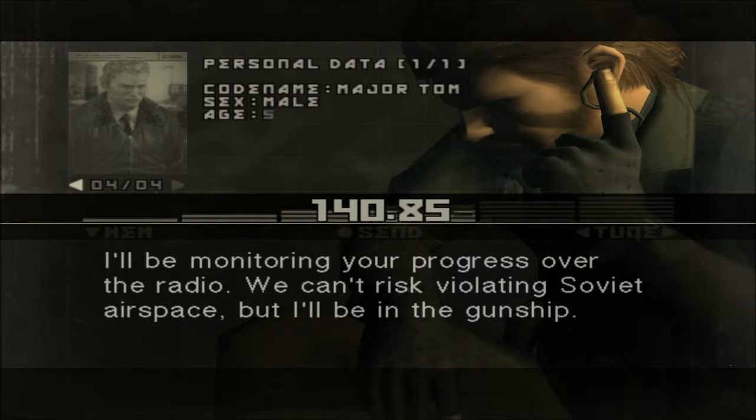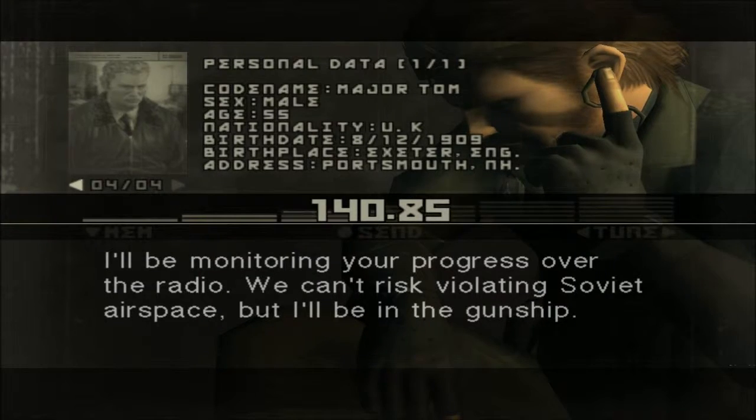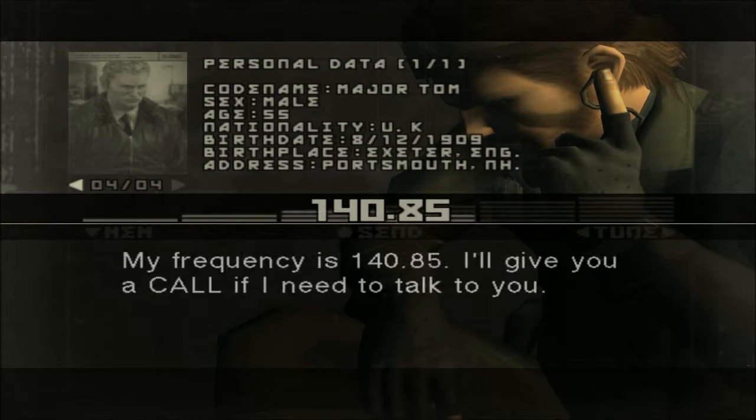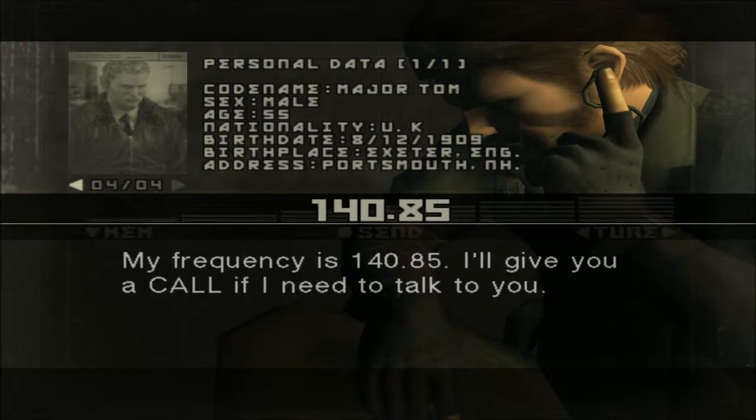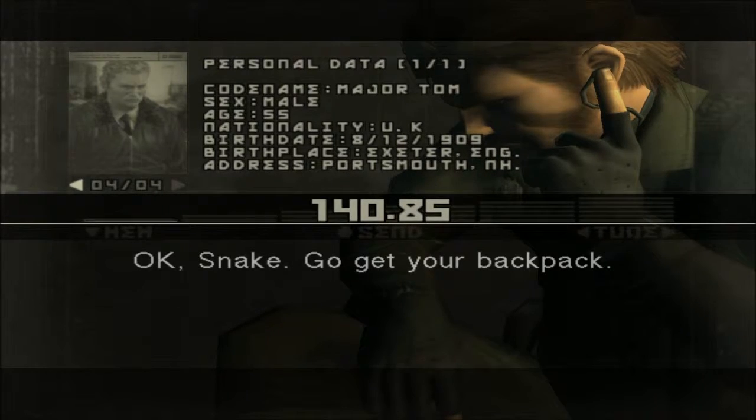I'll be monitoring your progress over the radio. We can't risk violating Soviet airspace, but I'll be in the gunship. My frequency is 140.85. I'll give you a call if I need to talk to you. If you need to talk to me, use the send function. Okay, Snake, go get your backpack.